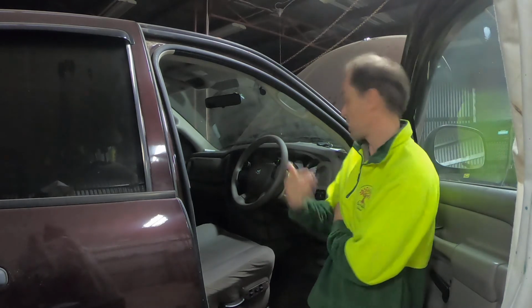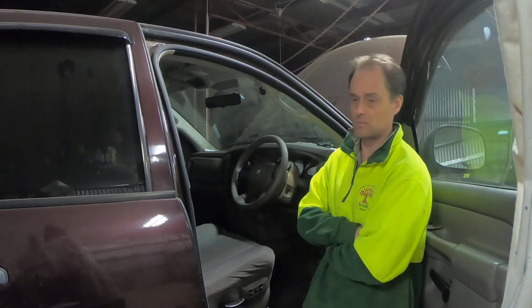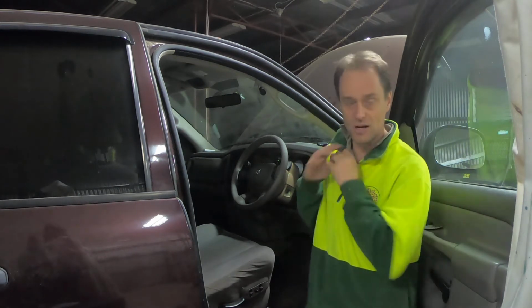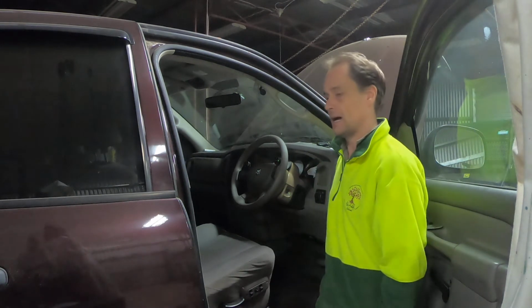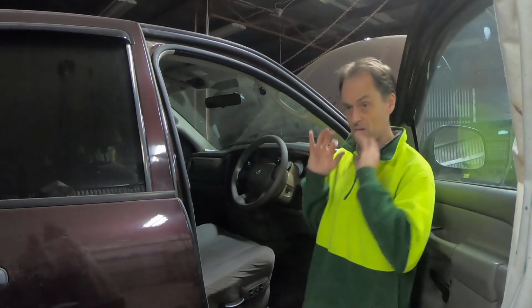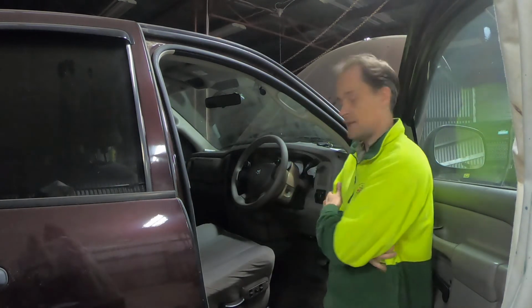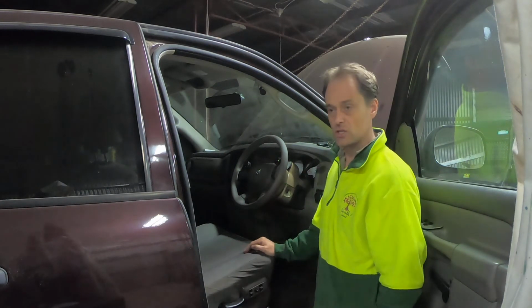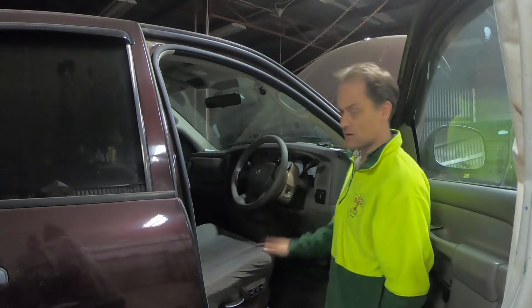You factor your time, I could have made it myself without too much difficulty at all. I've done that plenty of times before. But for $50, not having to do any work at all, it was worthwhile in my opinion, and everything just fits in perfectly. Boom, it's fitted in there, no problems at all. So nice little option if you've got a US truck in Australia.